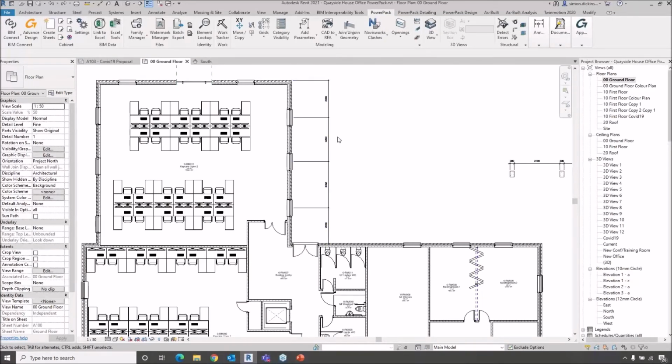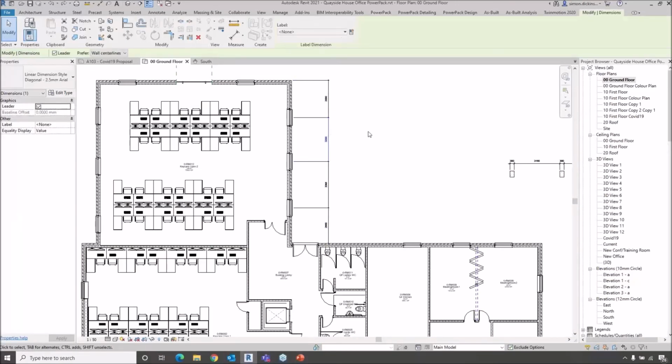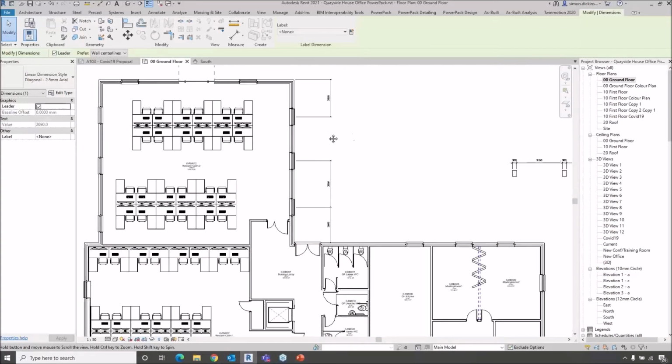Another little interesting function that was added into Revit a couple of years ago, which not many people are aware of, is a little tip: if you do have a string of dimensions, and you use the tab key, we can now select individual sections of a dimension and you can actually delete them. So as well as being able to join the dimensions, a function that's actually native to Revit now will allow us to delete segments as well, something that we couldn't do a few years ago that was added in.